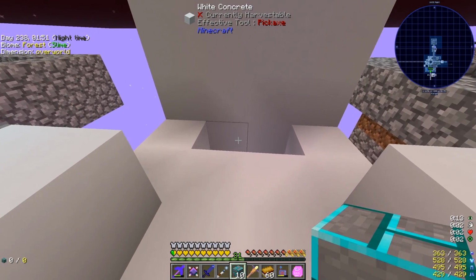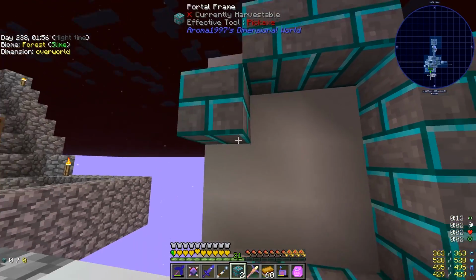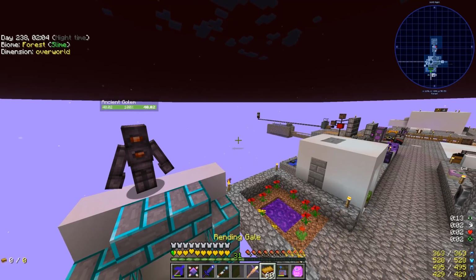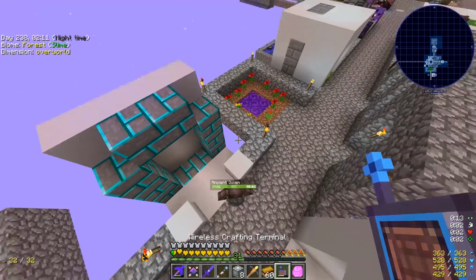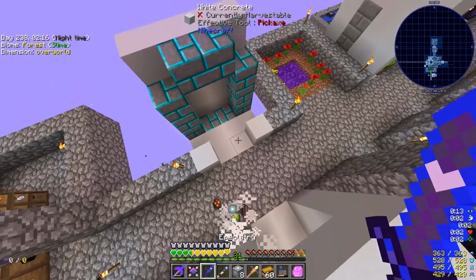Okay, and we can make a portal frame. Let's see if this is the standard one. Oh, there's an ancient golem up there already. Let me just get rid of you. Hi. We wanted one of the painted... yeah, one of the painted glowstone. Thank you. Go away. There we go.